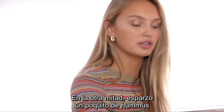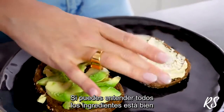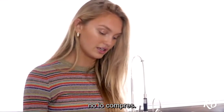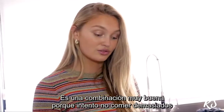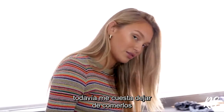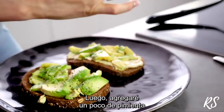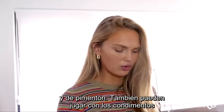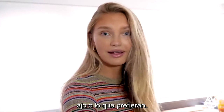On the other half I do a little bit of hummus. I always try to find a really clean one that doesn't have too many ingredients — if you can read all the ingredients, you're good, but if there's stuff you've never heard of, don't take it. Then I put a little bit of avocado over the hummus too. I try not to eat too much eggs and meat but still have a hard time cutting them out completely, so I'm trying to find a medium. Then I add some pepper, sea salt, and chili flakes. You can also play around with your seasonings — cumin, garlic, whatever you feel like.